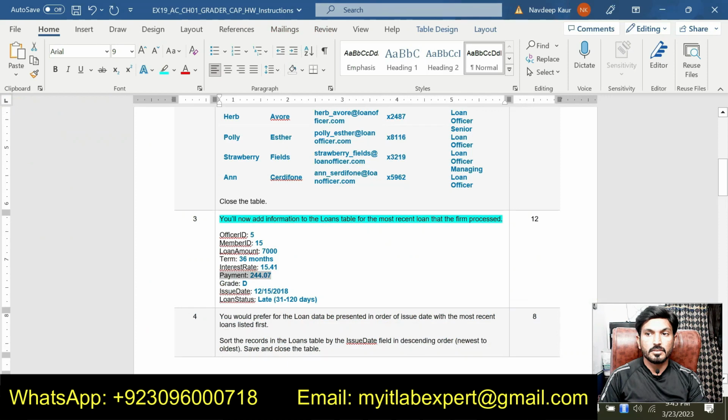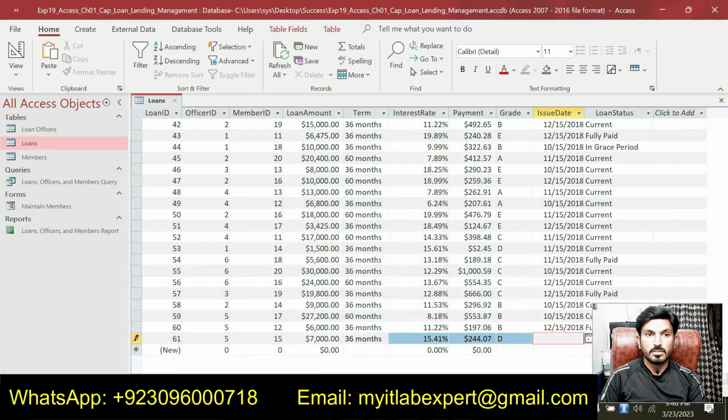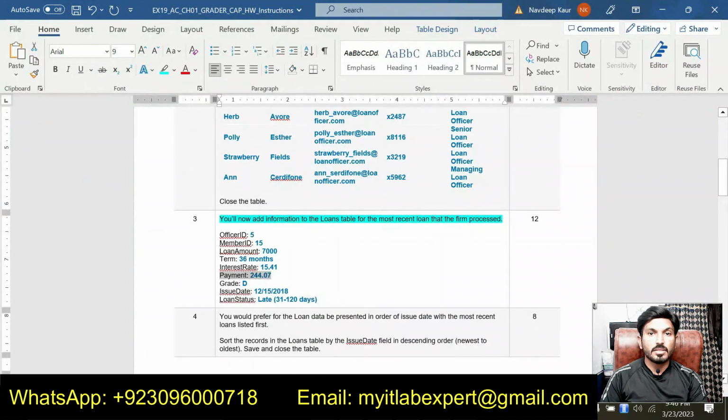Then the issue date is 12, 15 and 2018. So we will type 12/15/2018 here. The last one is loan status.